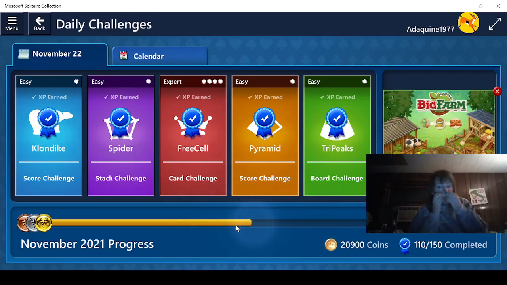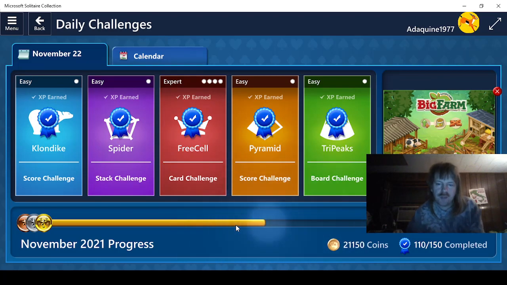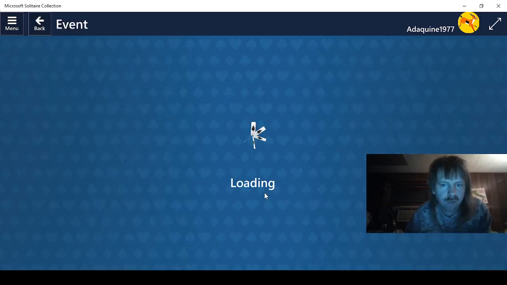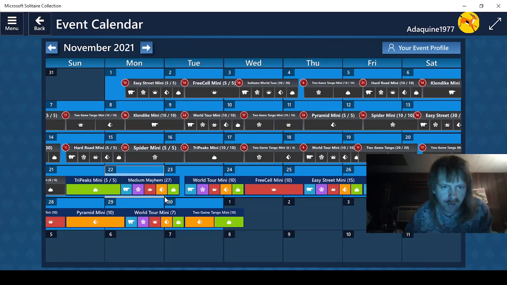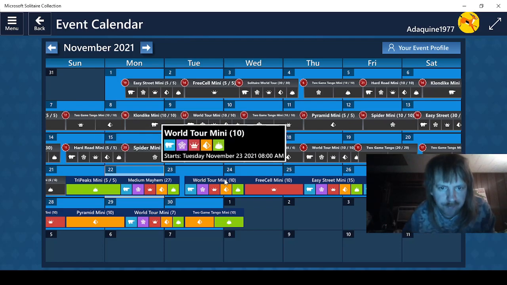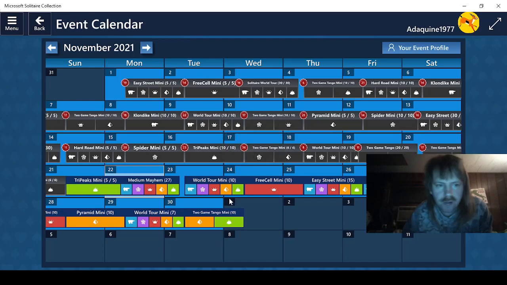I guess to 20,900, and there's 250 more coins coming in. 21,150, yes, okay. As you can see, we've done all the dailies. Let's see what we have for today. Calendar. Medium Mayhem 27. That's why everything is doubled. That'd be nice. It'll give me lots of experience. All the rest of these look pretty fun. Oh, wow. Medium Mayhem 5. That's pretty good. Okay, yeah. All these are looking pretty good. I like that.